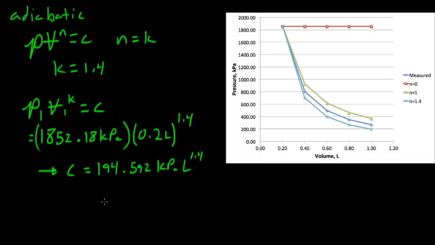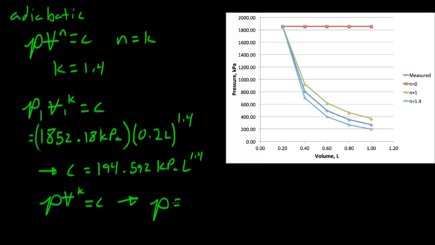Note the strange units on C. This is okay because they will cancel when we evaluate the pressure. Many constants that we will encounter will have strange units. We compute the pressure for each measured volume in the same way, using the polytropic relation solved for pressure.